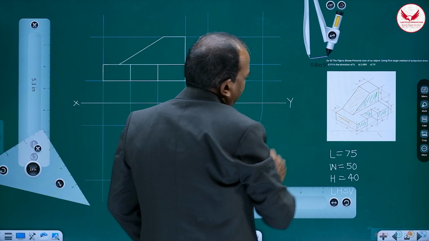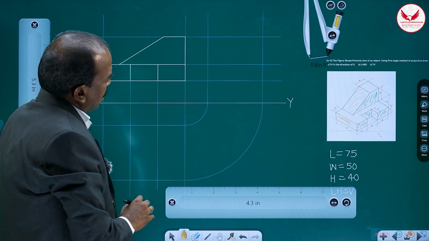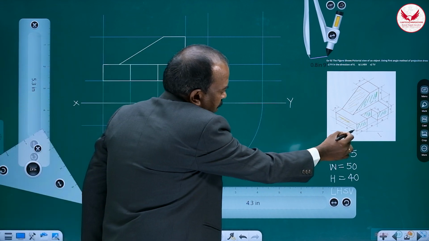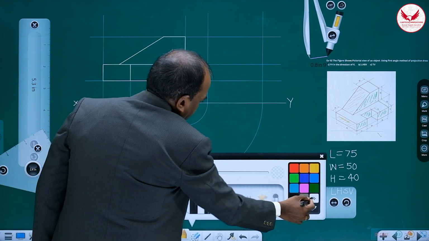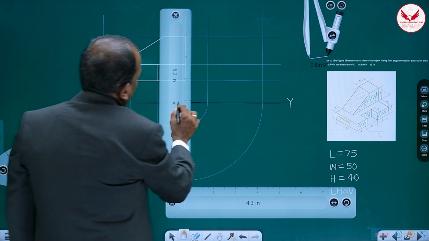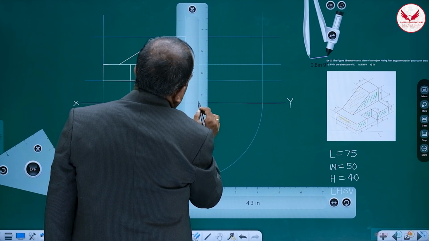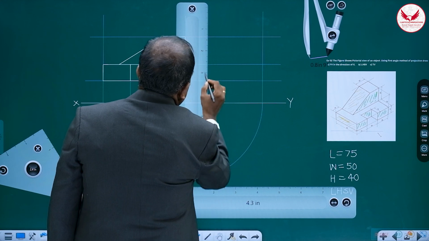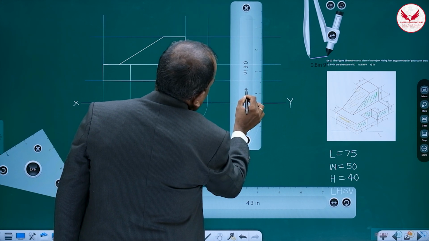So the most visible surface is that lower block. Lower block, its size is 50 by 15. Then how we can mark it? Immediately we can mark, so it is 15 over here also.